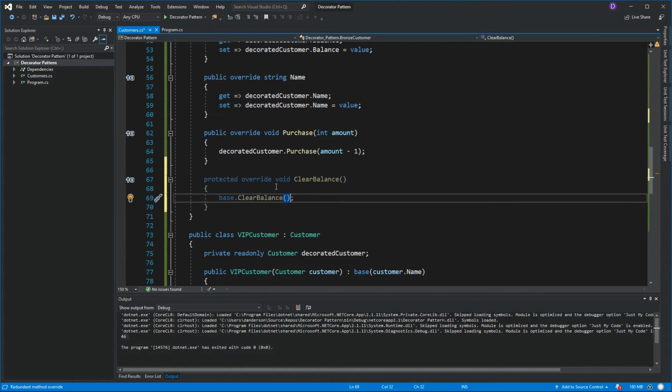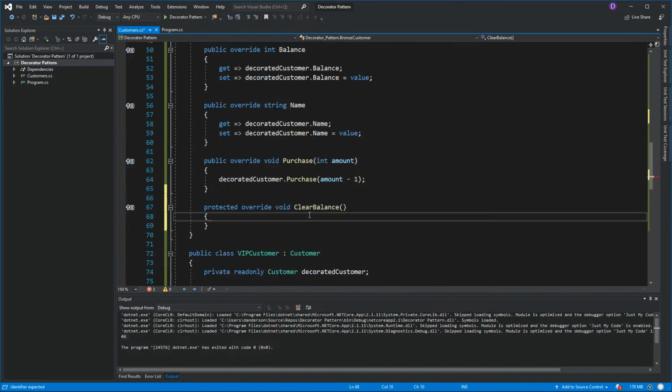So customer. And maybe I don't even intend on clear balance being an extendable method. But the problem is I can access it, I can override it. And when you have the decorator pattern and you have, again, 5, 10 properties or methods, it's not then clear which ones you should override, which ones you can override. And there might be situations where you don't have control over that API and maybe you want to decorate it, but too bad, it's not public. You can't.